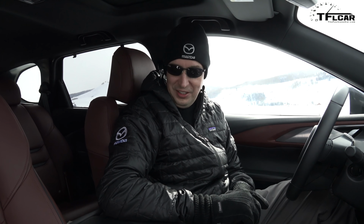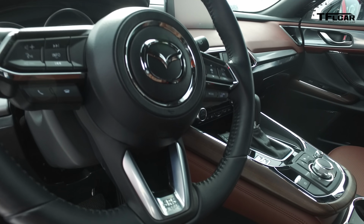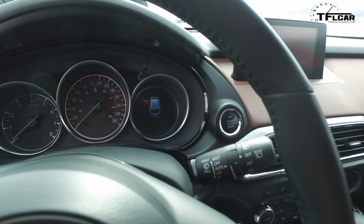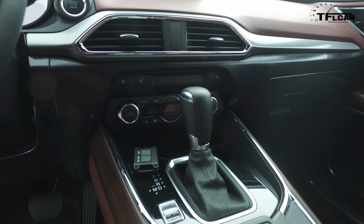The aluminum trim, speaking of authentic, is aluminum trim. It's not plastic with aluminum paint, you know, and the leather is a Napa leather, which our designers tell me is actually a thing. It's not like Corinthian leather. It's Napa leather. Yeah, that was completely made up. Napa leather is actually a different grade of leather that's thinner and more supple and lets them get the seat into a shape that they wanted more easily.